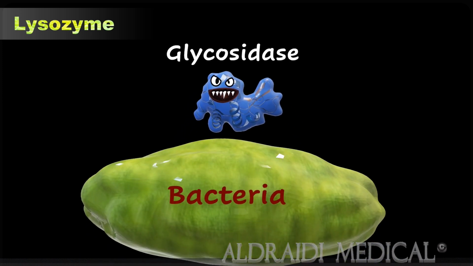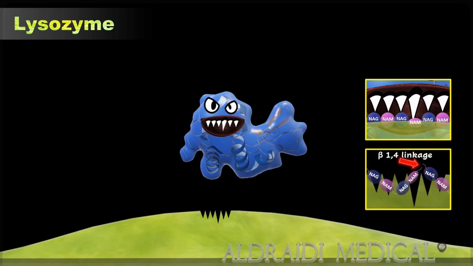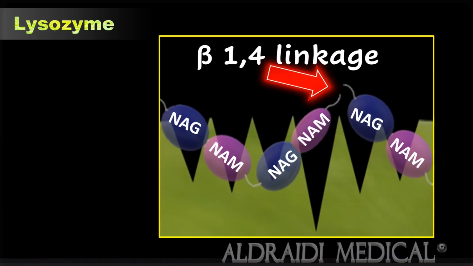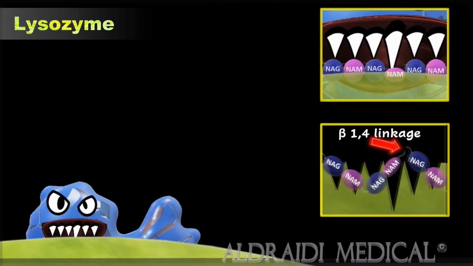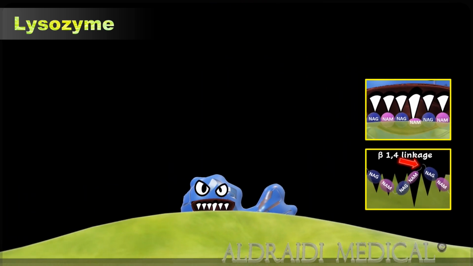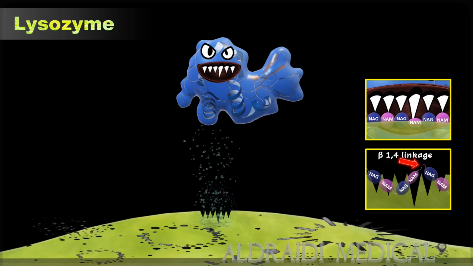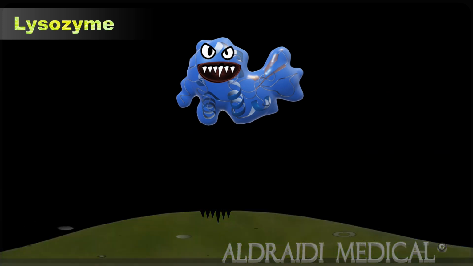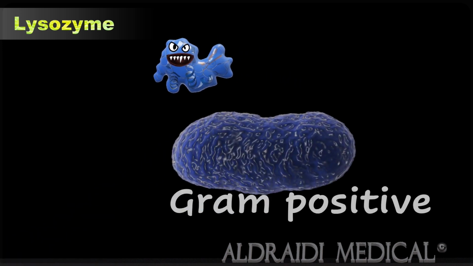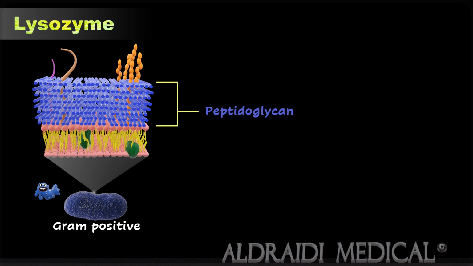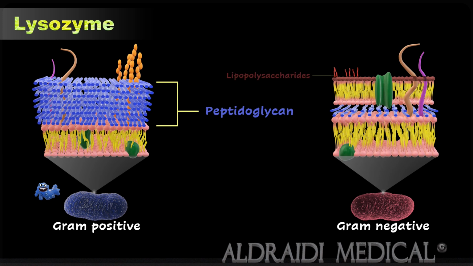Lysozyme is a glycosidase that is able to break down a specific chemical bond in the cell walls of both gram-positive and gram-negative bacteria, and it disrupts the same bacterial structure that beta-lactams ultimately target. So its antimicrobial activity is largely due to its ability to digest bacterial cell walls, leading to loss of their structural integrity and creating a defect in their peptidoglycan layer. And it is more effective in acting against gram-positive bacteria because their peptidoglycan cell wall is exposed, in contrast to gram-negative bacteria, which have an outer layer of lipopolysaccharides covering the peptidoglycan layer.